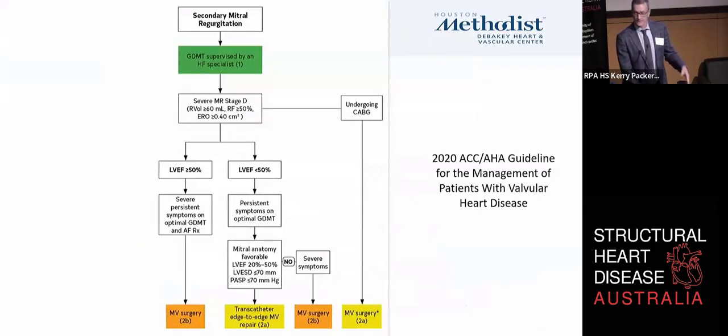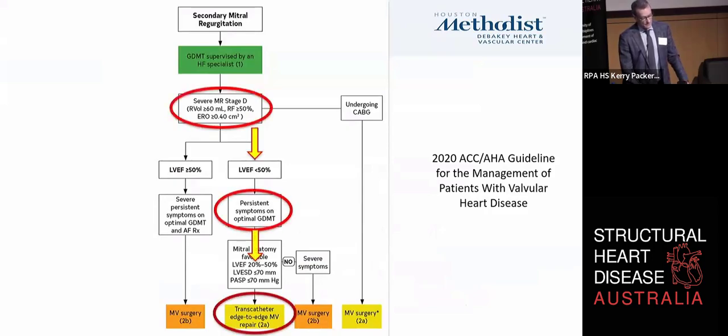And despite that, we have guidelines on secondary MR. So much like I showed you before, similarly, it's got to be severe. You should have persistent symptoms after guideline-directed medical therapy, favorable anatomy, and here we have some sort of borders on what's reasonable. So the EF less than 20, most would say probably not going to be helpful to do a mitral intervention. EF greater than 50, question your diagnosis a little bit. Is this really secondary MR or not?